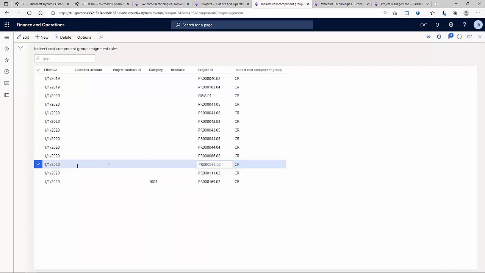As of this date, instead of being a project ID, I could say all this project contract ID, everything that falls under this project contract ID is going to be a cost reimbursable, right? So basically, we have the ability to say, hey, only these categories are going to be cost reimbursable. That's another way that we have to manage allowable and unallowable cost, okay?